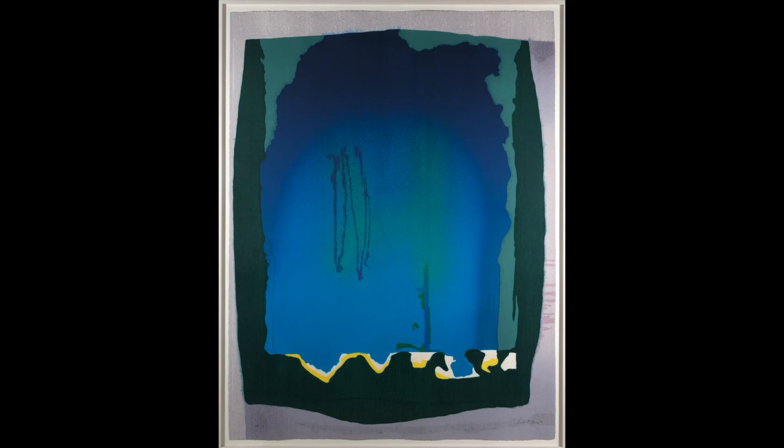In 1987, Kenneth Tyler of Tyler Graphics Limited built a new facility in Mount Kisco, New York, that included a state-of-the-art press workshop and a custom paper mill. The new operation offered the possibility to invite artists to produce more complex prints on a much larger scale, and it was here that Frankenthaler created her woodcut Freefall from 1993. The complexity of this woodcut is astonishing, with its plate of 21 woodblocks, 13 plexiglass, and 5 mylar stencils — the magnum opus of artists' and printers' creative collaboration, Freefall is immense, measuring over 6½ feet high.